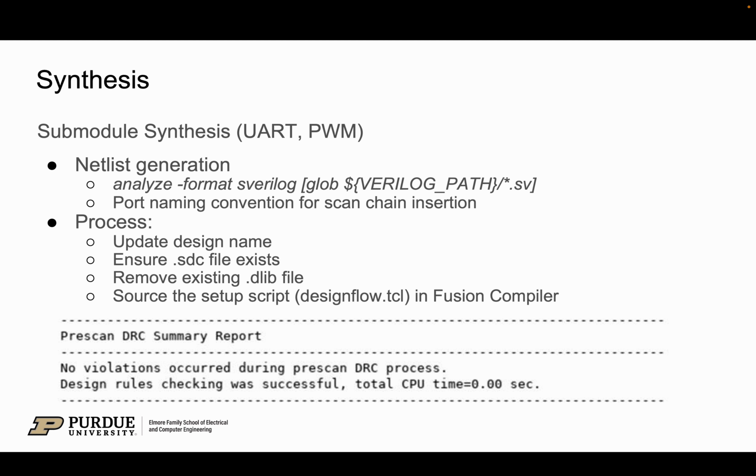So we focused our scope for synthesis at the submodule level instead of starting directly at the top. We initially faced a lot of errors like having no command for netlist generation, incorrect design name, wrong commands, and other syntax errors. But once we parsed through and debugged the basic synthesis errors, we inserted scan chains, as described in the previous slide, for both the UART and PWM submodules. We successfully ended our synthesis with no DRC violations and successful DFT scan insertion.